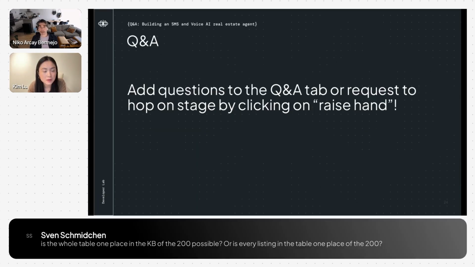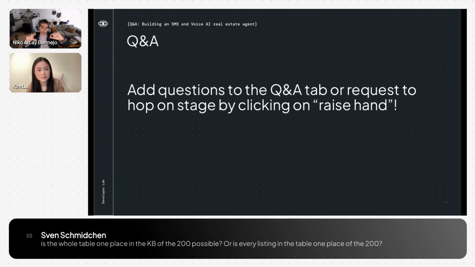Okay, cool. And then this is a question from Sven. I think it was specific to when you were sharing the JSON KB table. Is the whole table one place in the KB of the 200 possible, or is every listing in the table one place of the 200? If I got it right, you see the Toronto document I've got.